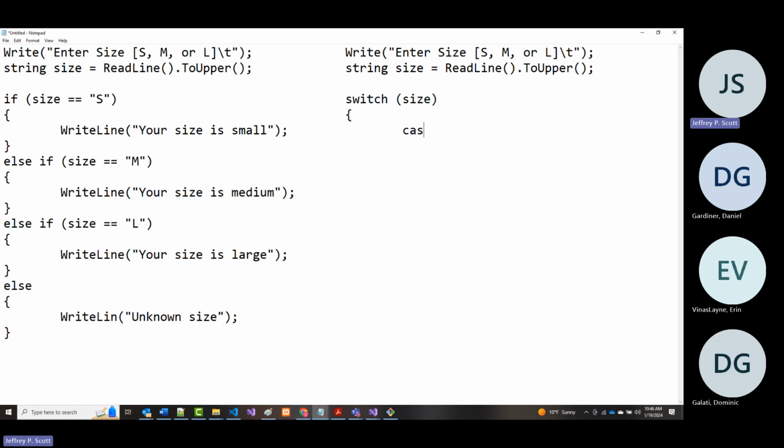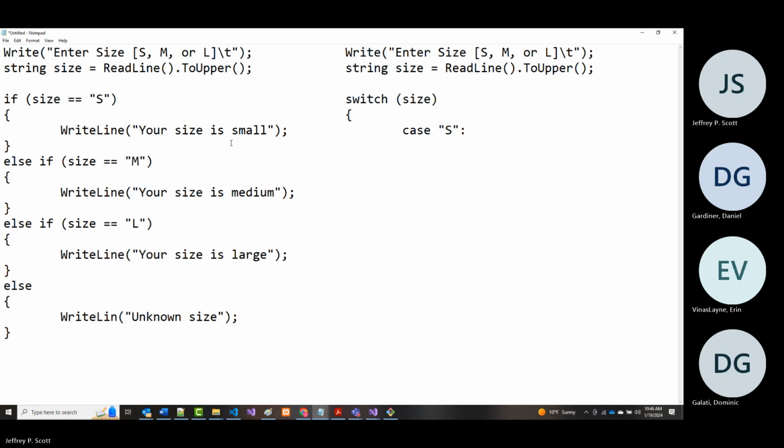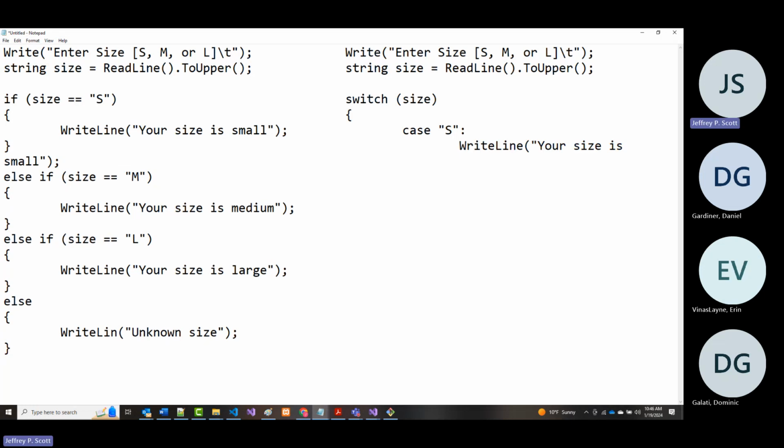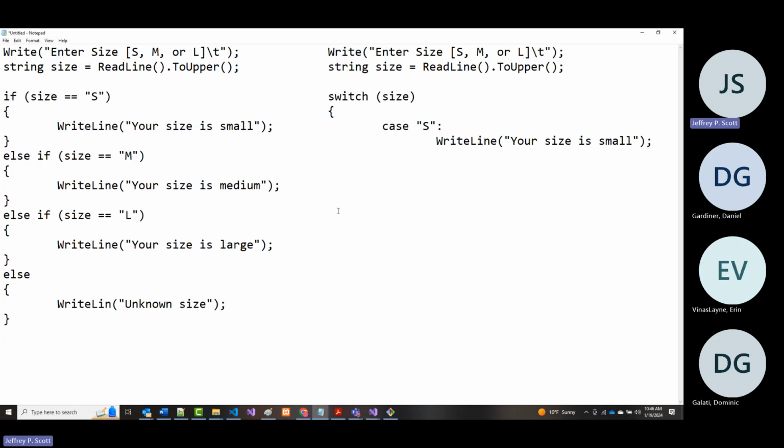And I'm going to say case S, and I'm going to steal this. Your size is small. Make it a little bit smaller. All right. Then I need to put in the word break.